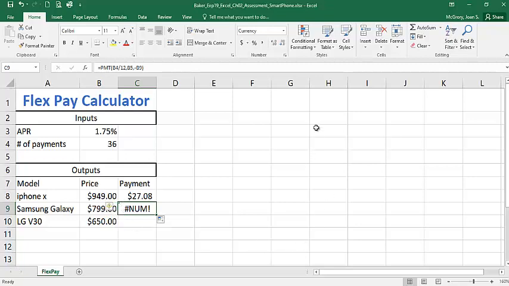Okay, I need my calculator. That means I need the equal sign. It told me to use the PMT function, no spaces. There it is. It said the PMT function, all functions, have to have a parenthesis. There it is, no spaces. And then it asked me, where is the interest rate? And we said B4. What? We didn't say B4. We said B3.